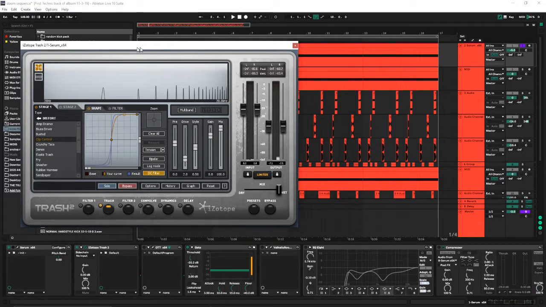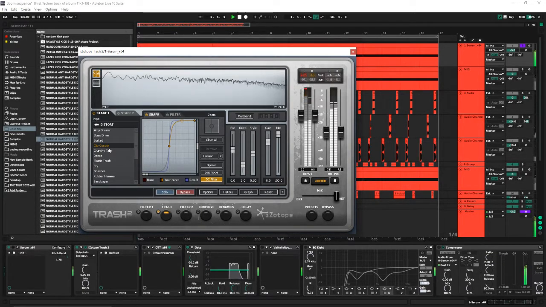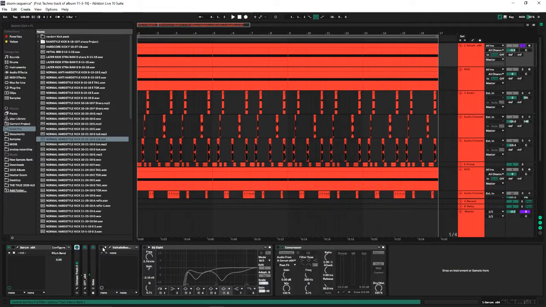It's just clip control, boost, nothing special, to add some more grit and power. And add another OTT, which adds more power to it. Let's minimize those. And then some reverb. Could have done that with anything. Then an EQ.